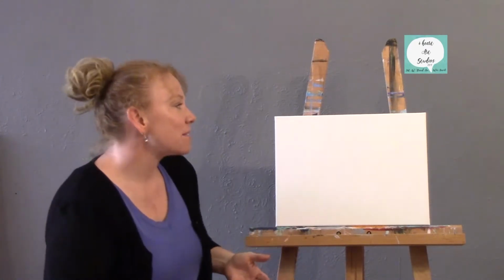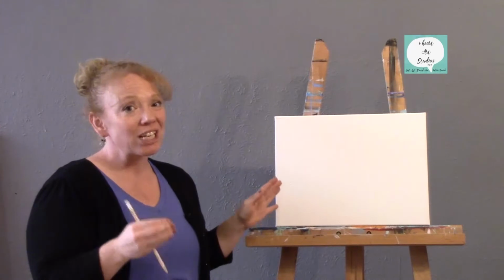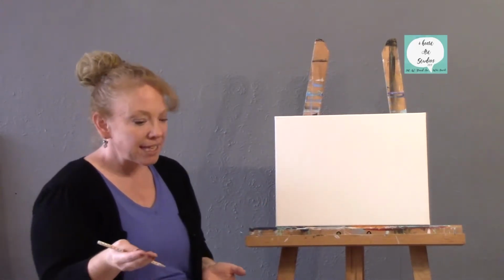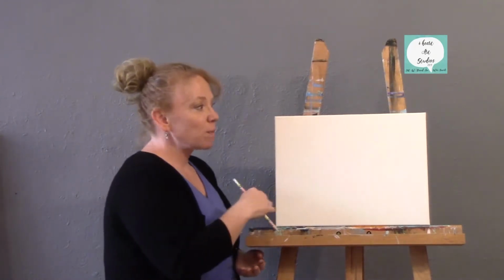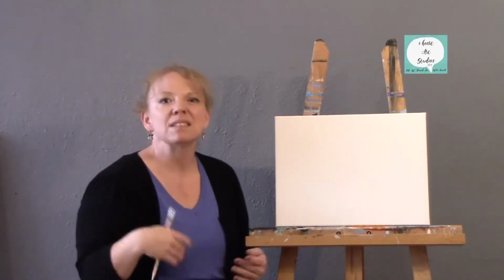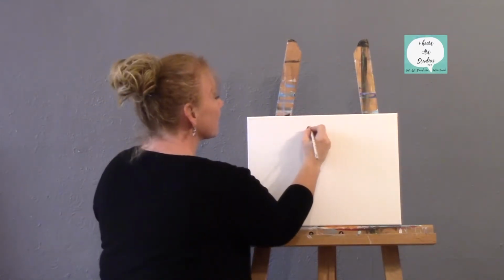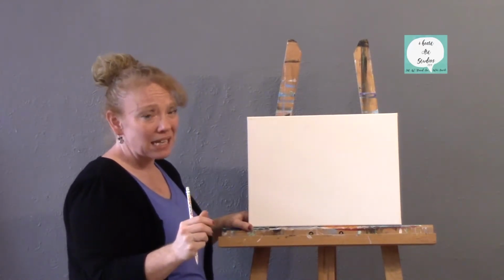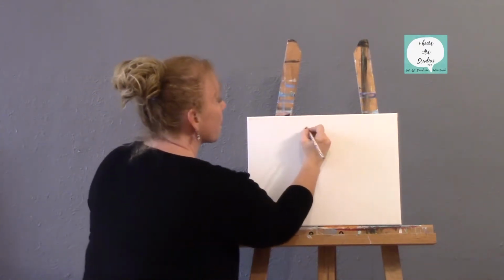So the first thing that I'm going to be doing is using a regular pencil, and I'm going to be sketching lightly the picture on my canvas. This is going to save me some time from having to wait for the entire background to dry, so I'll be painting in sections. Okay, so I'm going to be starting with the stem of the pumpkin. And I do like to draw really light, so that if I need to erase anything, it's easier if I already have very light pencil marks.